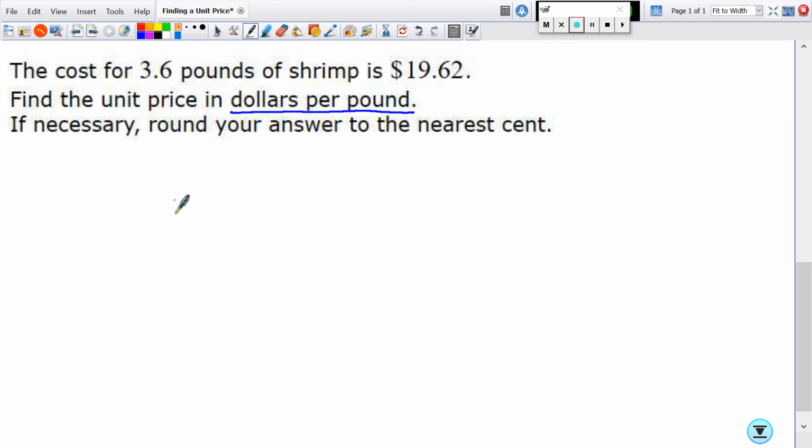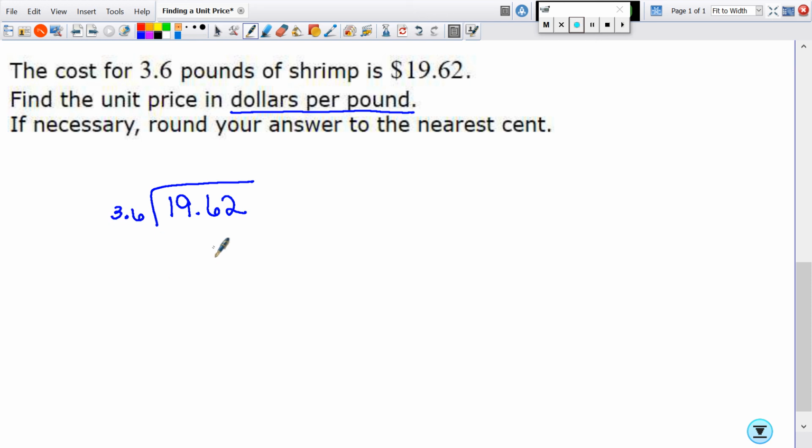So you start with dollars, $19.62. Since they are both decimals, I'm actually not going to write it as a fraction. I'm going to literally do long division for this one. And you could have done the other previous two like this as well. It's totally up to you, what you're comfortable with. So dollars gets written down first, and then the word after per gets on the outside, 3.6.